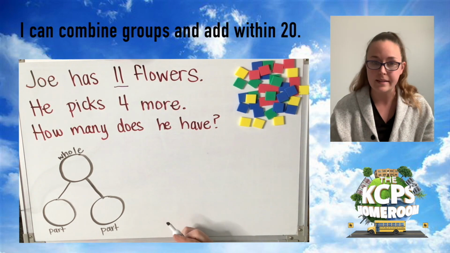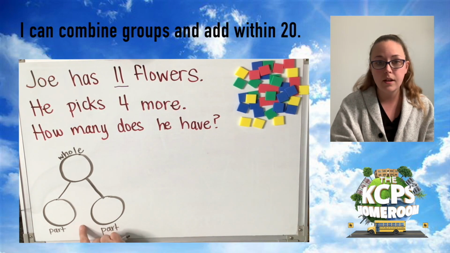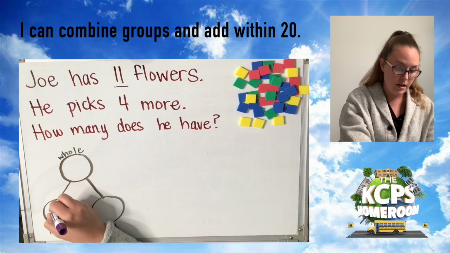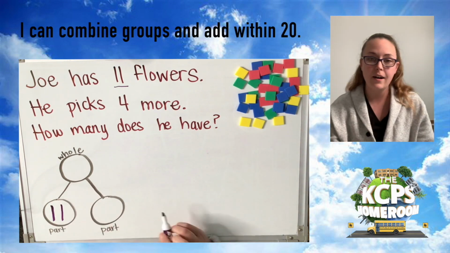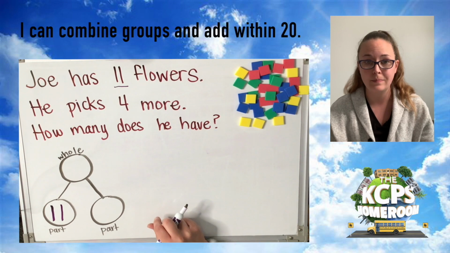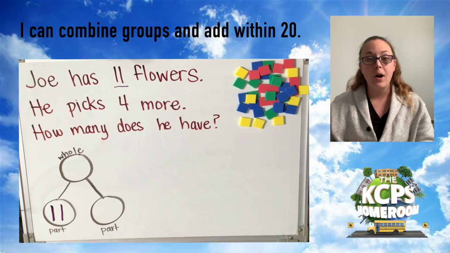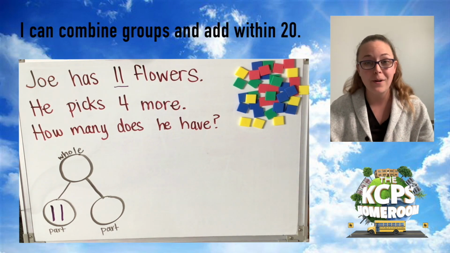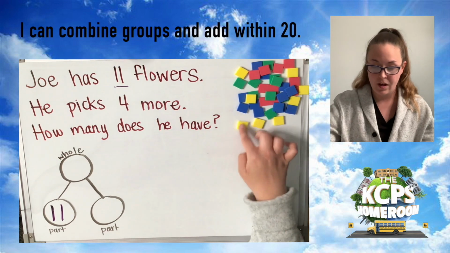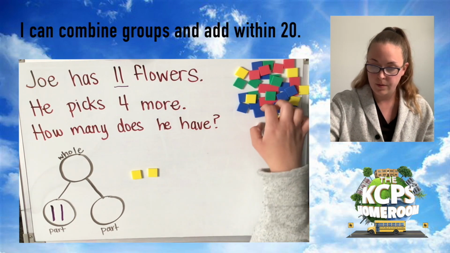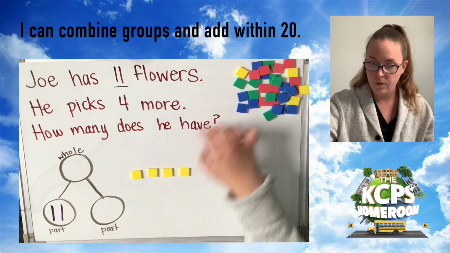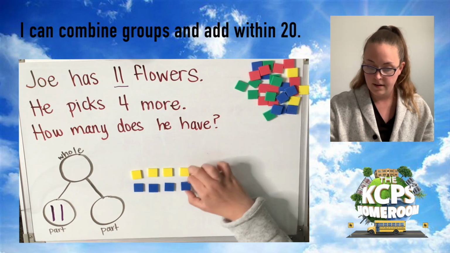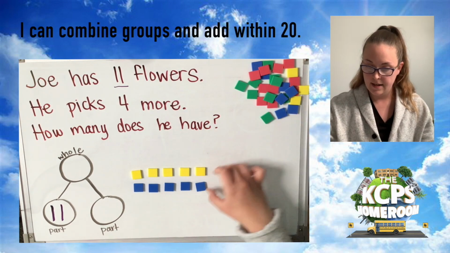So I'm going to do a couple things here. The first thing I'm going to do is I'm going to acknowledge that in our number bond. And we know that 11 is part of our sum, so I'm going to write 11 here on the left side. That represents our part. Then I'm also going to count 11 counters. So take a moment now and go ahead and count yours, and I'll count mine as well. 1, 2, 3, 4, 5, 6, 7, 8, 9, 10, 11.